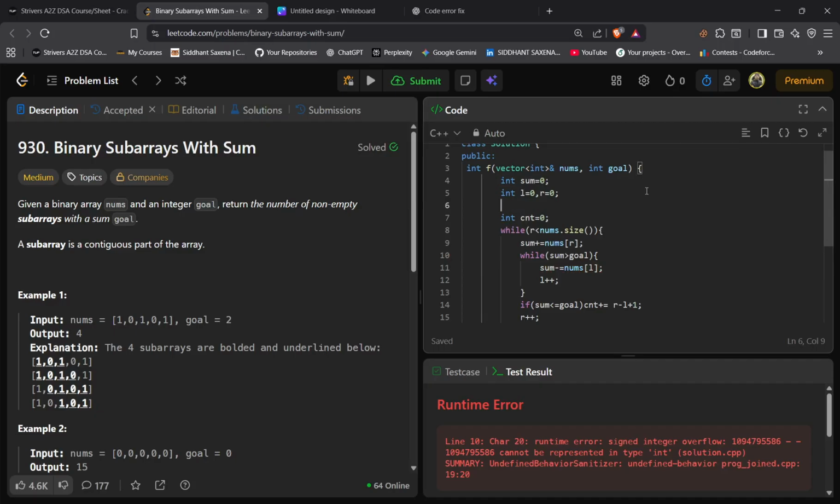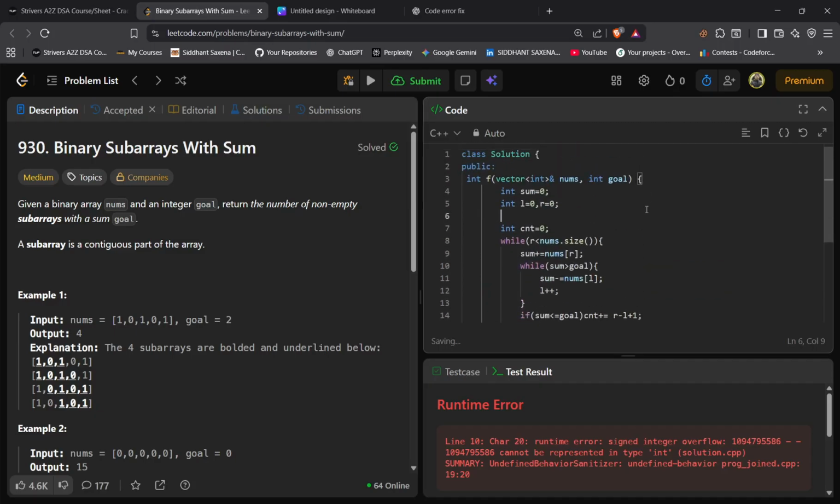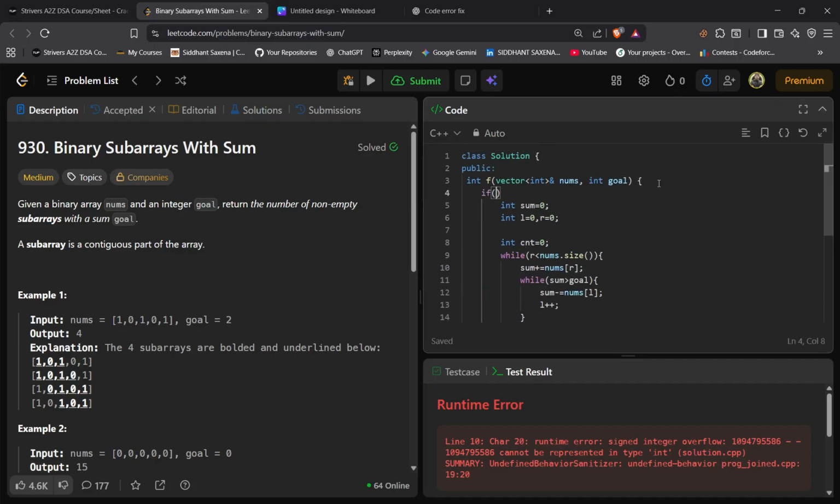If goal is less than 0, then we have to return answer 0. We have to return answer 0.